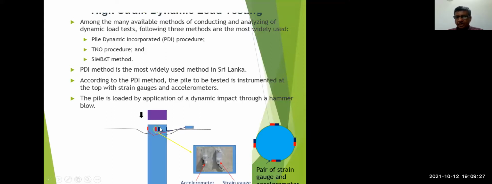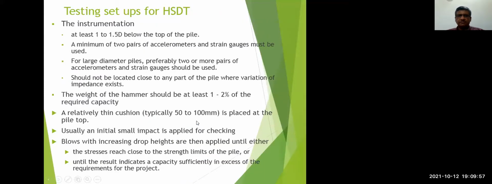This is again a surface reflection method, because while dropping this hammer, a large stress wave will propagate through the pile and come back to the pile top, and what you measure is basically the particle velocity with time. That is not located here, that is actually stored in this data acquisition system.